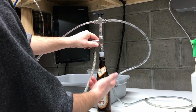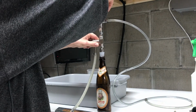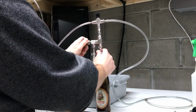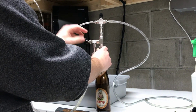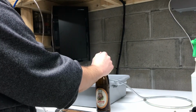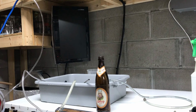So as it fills from the beer side, it'll come up to the top. I'll shut it off. I'll reconnect the CO2. I'll fill the head space that's left, this much, with CO2. Close it. Make sure this is closed. Pop off the top. Place the cap. And that should be a low oxygen bottle.